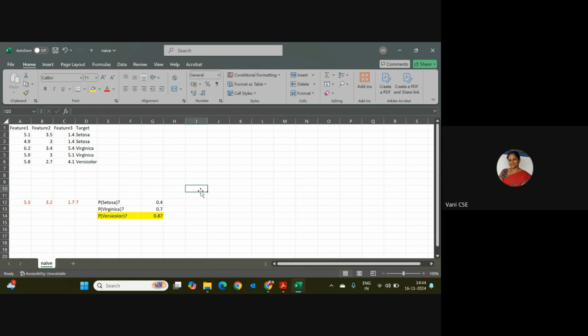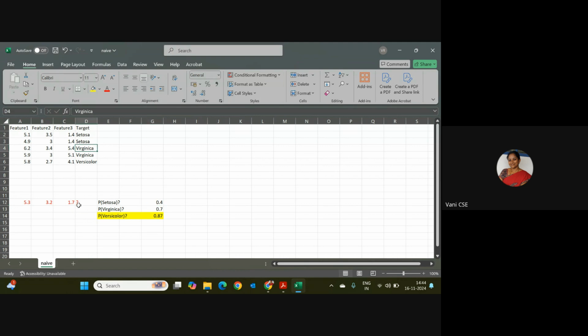Probability. So your model will learn from these features. As it is, it will learn. If you give certain things as input, your model will learn. Then you give a certain question to your model, and your model has to predict what value will come here. What your model will do is calculate probability. What will be the probability of this one being the first case? That value it will obtain.